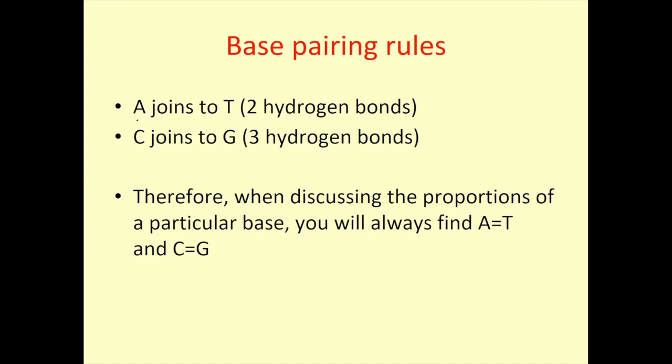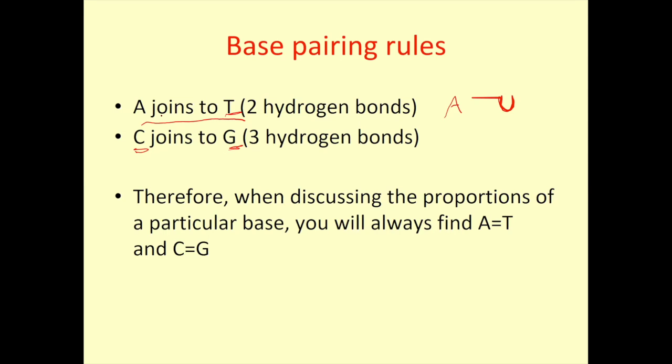A is always joined with T, and the way I remember that is straight letters like to get together with straight letters, and bent letters love to get together with bent letters. That just helps me remember it. It's going to come unstuck when we talk about A getting together with U, which we will do later on, because U is a more bent, curvy letter. So that's where my theory of straight with straight breaks down. But of course, that's just a memory trick.